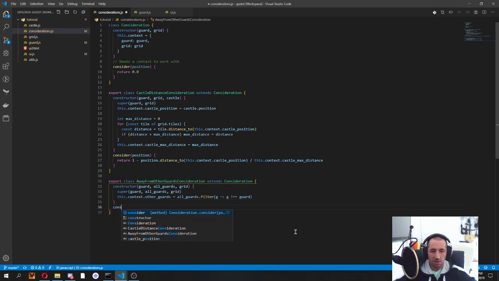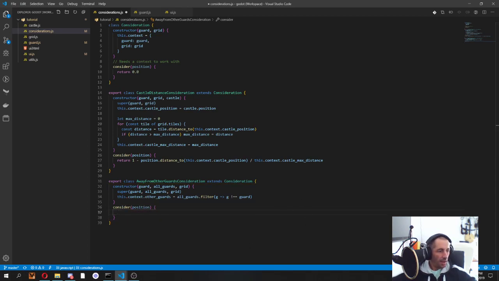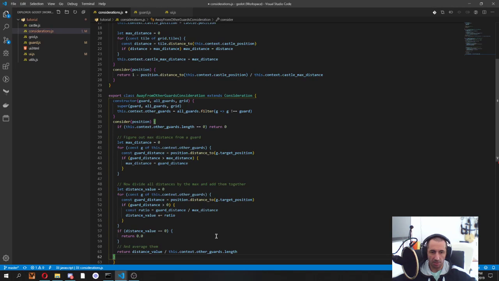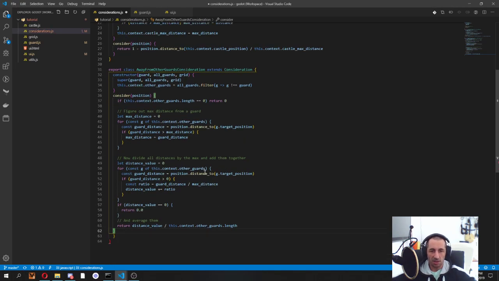And now just create the consider position function, and this is going to be a tricky one. I'm just going to copy paste it instead of writing, to make it a bit faster, but I'll explain it. So one optimization I'm doing here is if there are no other guards, I basically return 0.